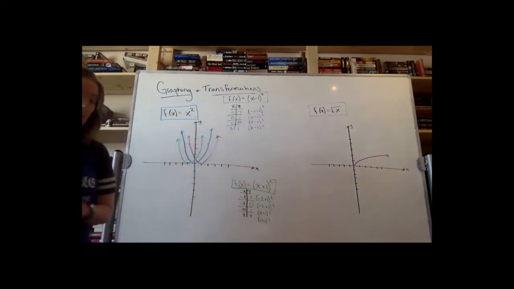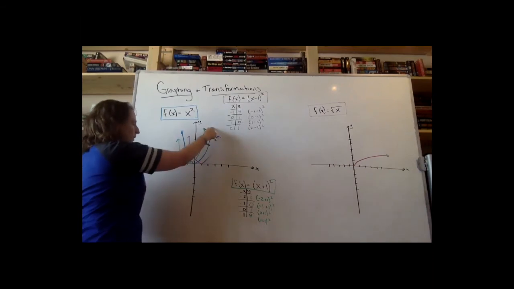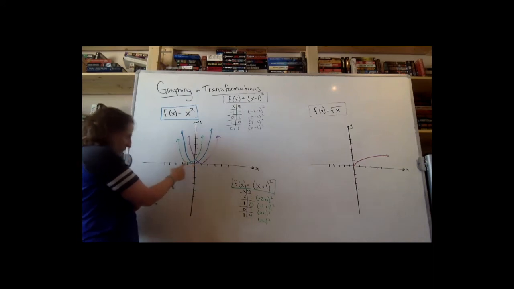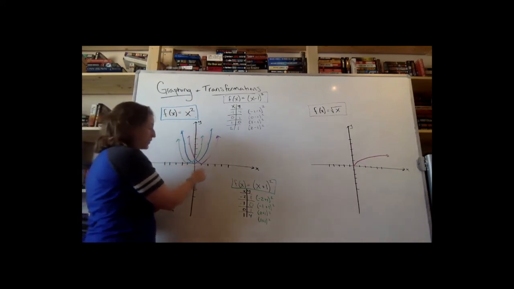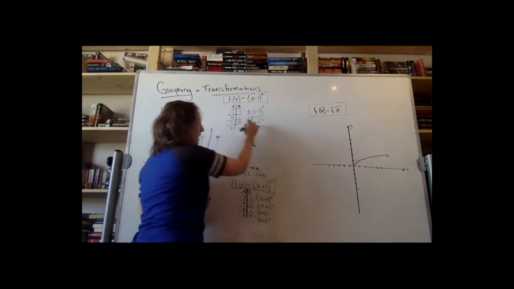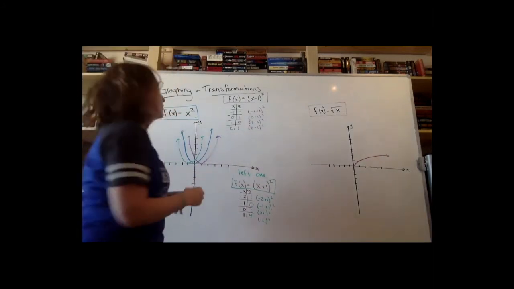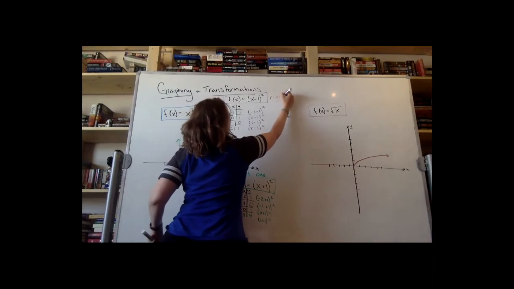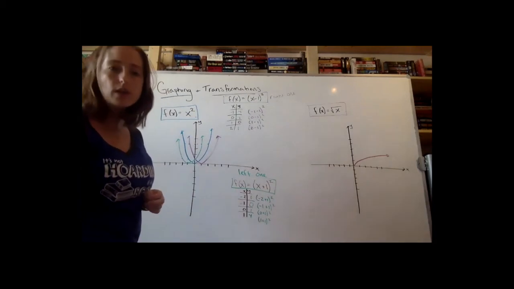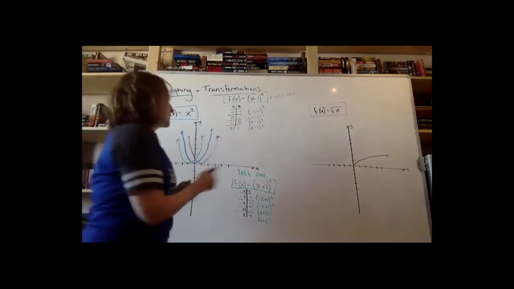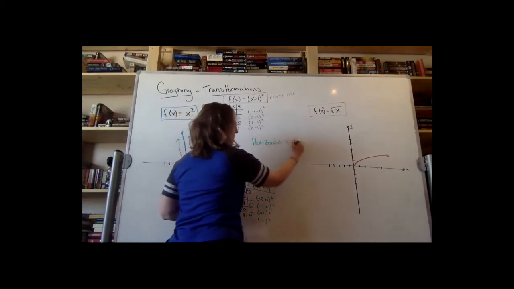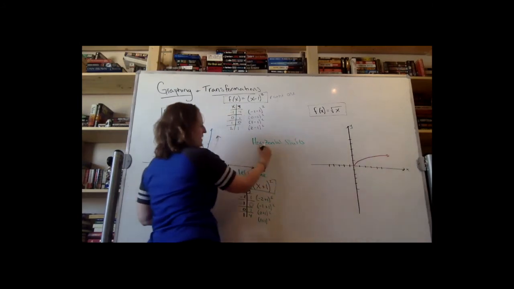Looking at our original graph in blue and our transformed graph in green, what do you notice? Well, it looks like this green graph moved to the left 1, whereas our purple graph moved to the right 1. So this seems to be a move left 1, and this one seems to be a move right 1. Turns out this is always the case. These are known as horizontal translations, or horizontal transformations, or horizontal shifts. So horizontal shifts mean we're moving left and right.